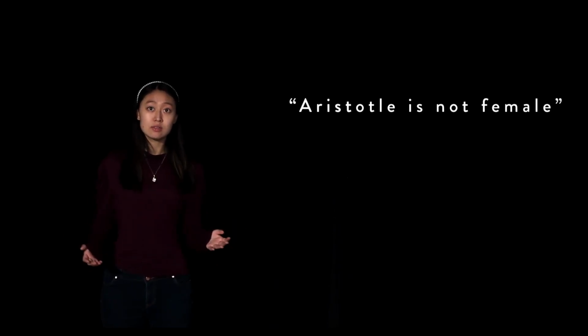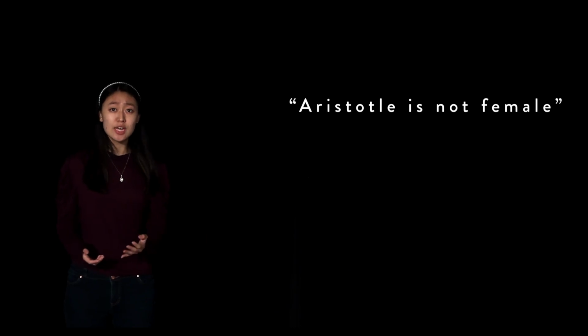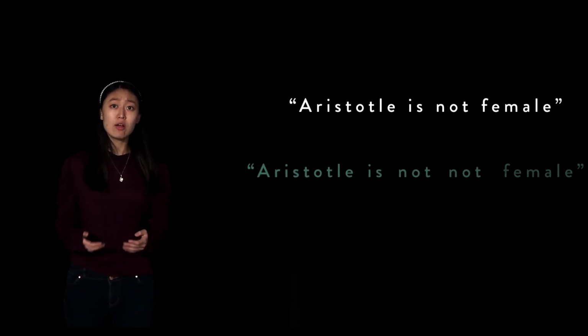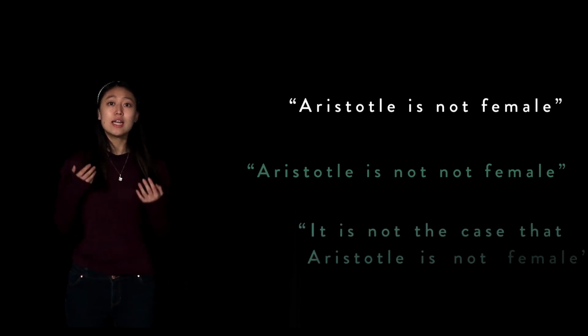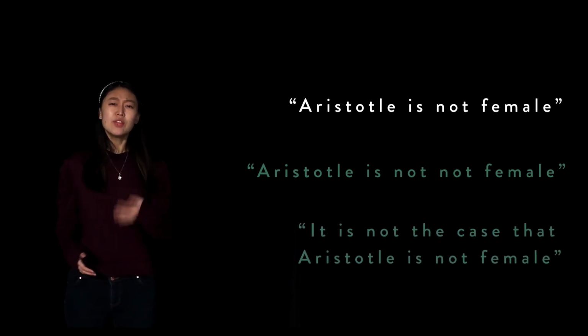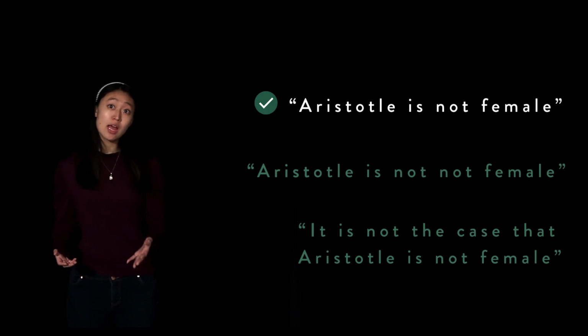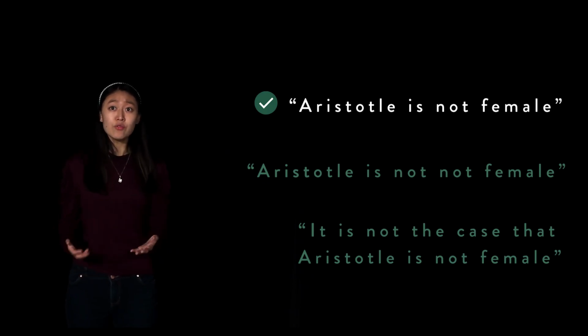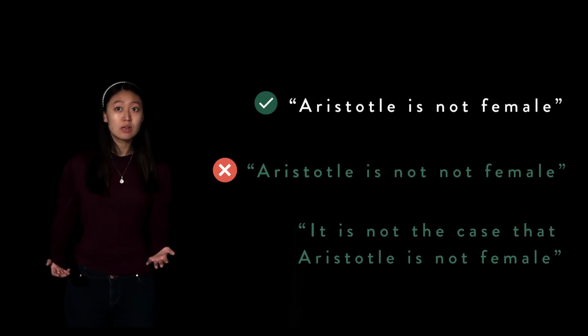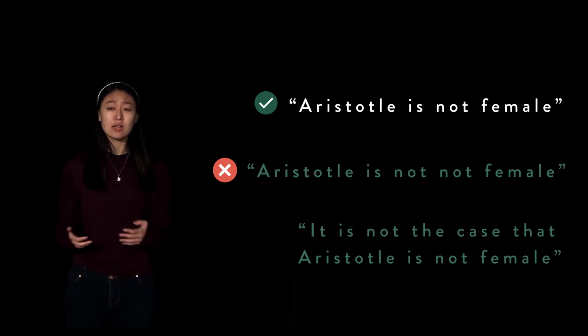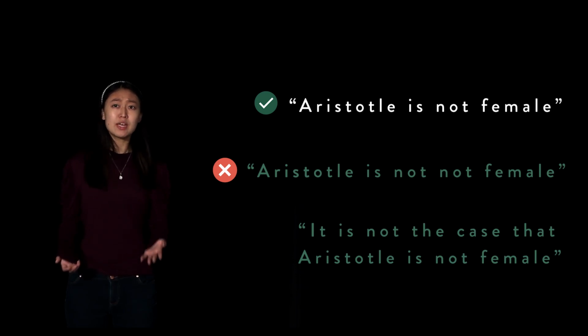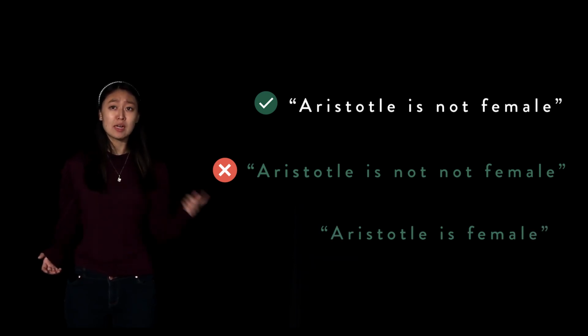What do you do in a sentence like this? According to our earlier explanation, the negation of this proposition would look something like this. It is not the case that Aristotle is not female. This looks quite strange, but luckily we can simplify it to a more familiar expression. We know that Aristotle is not female is true, and we know that the negation switches truth values. Therefore, we know that it is not the case that Aristotle is not female, the negation of Aristotle is not female, is false. But we know that Aristotle is female is also false from the previous example, so that its negation is exactly Aristotle is not female. So when we say it is not the case that Aristotle is not female, we're just flipping back to Aristotle is female in a roundabout way.